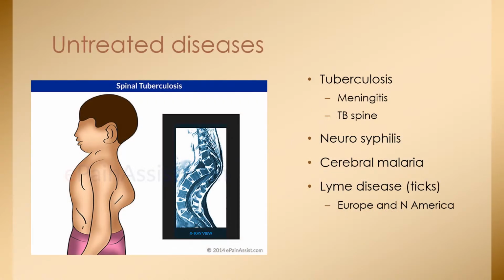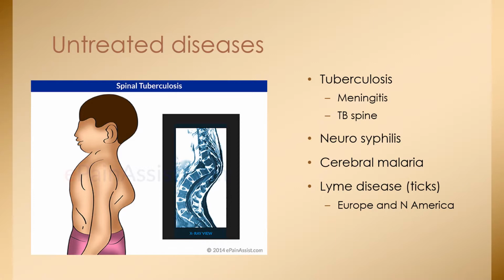We also have to be aware of some diseases that, when not treated, become neurological. Tuberculosis, syphilis, and malaria are all conditions that, with normal treatment, don't affect the spinal cord or the brain. However, if they go untreated, you end up with the possibility of TB meningitis and TB spine. The picture on the left is an x-ray showing what happens to some children in developing countries where TB isn't treated. The TB migrates into the spine and causes serious bone collapse, which then causes spinal conditions and often paralysis.